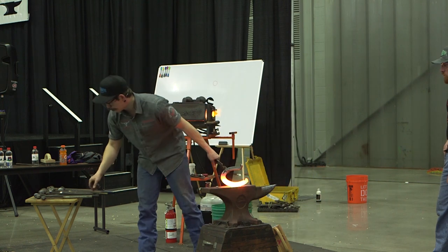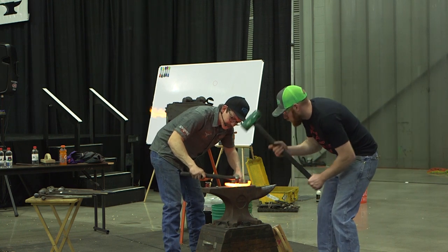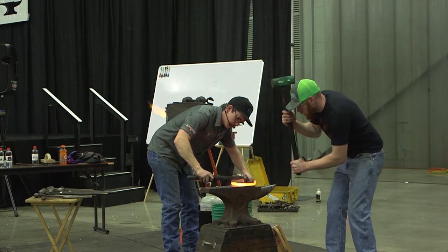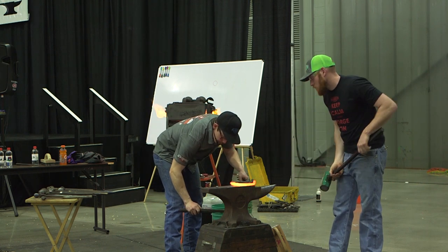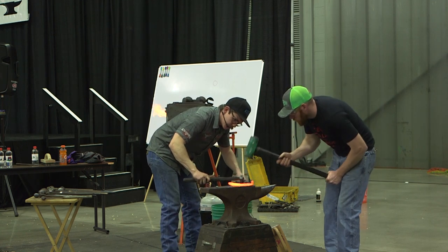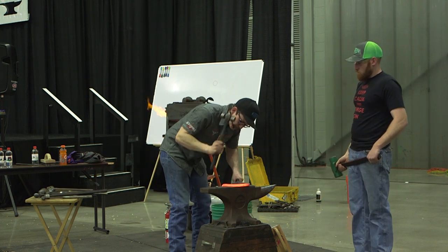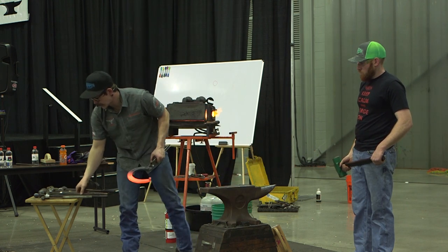This is a good heat for a new bowler, right? It's a nice hot heat. The metal it's working in is a lot softer than it. And I just want to keep it cool. You can see how hot that thing gets that fast. Hot things out a little bit here. I think this right here is still an okay heat to punch a new punch.